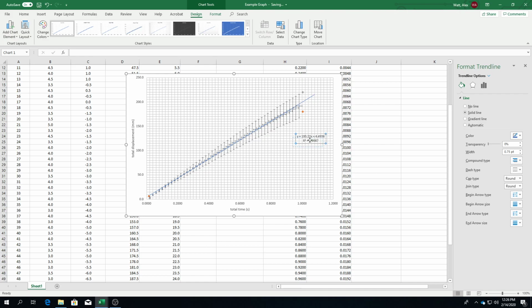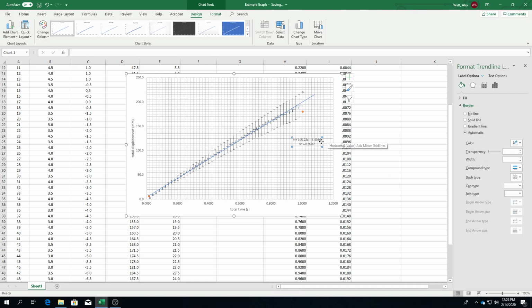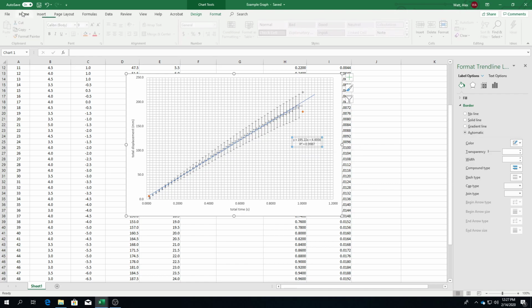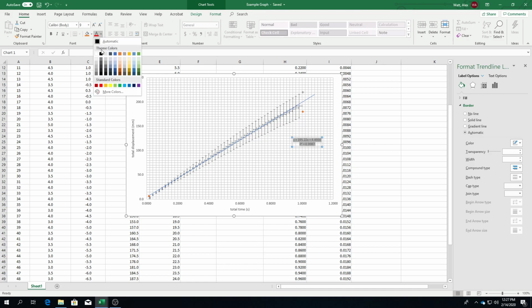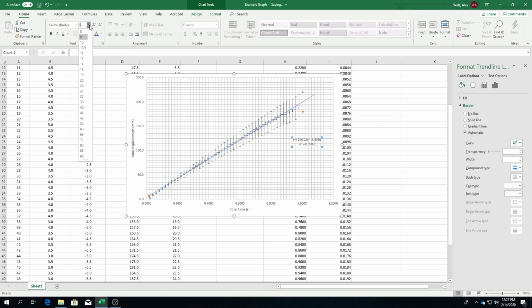Okay, now because we're going to have multiple trend lines on here, what I like doing is I like color coding this right here with the trend line. So what I can do is in this text box, I can just highlight this and then choose the color of it. I'm going to match the trend line. And then let's just increase the font so that it's easier to see.